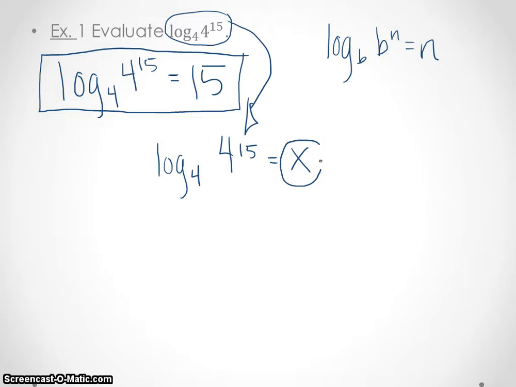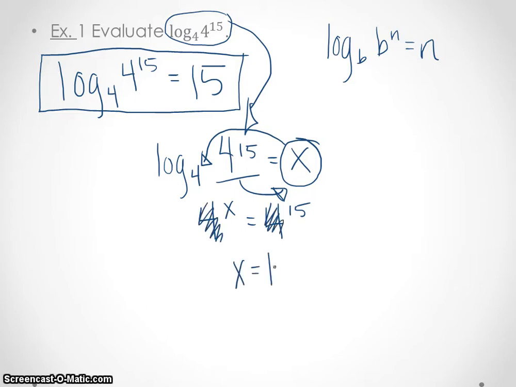Okay, writing this as an exponential, just like we always do, we put the 4 to the x power, so 4 to the x power equals, and remember this 4 to the 15th gets kicked out here, so 4 to the 15th. Well, we already know our bases match, so get rid of those, and you could say, all right, x equals 15, which is the same answer we came up with up here. So x equals 15. It works if you do it longhand way, but we now know a shortcut that just says, okay, if these match, your answer is just going to be 15.